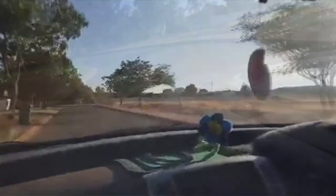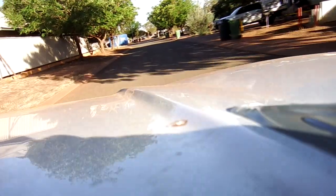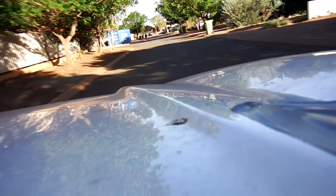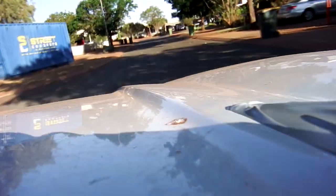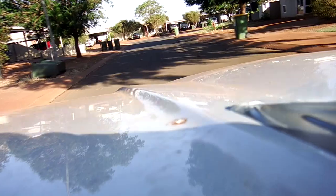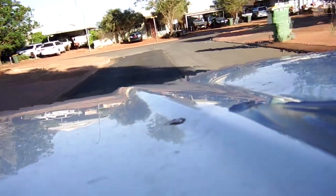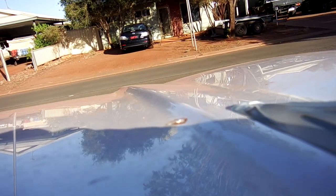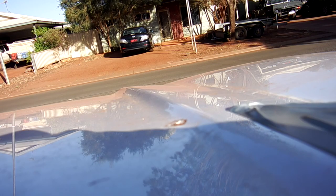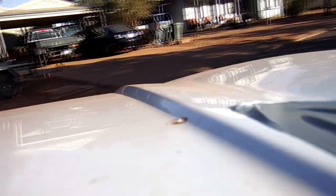This is considered among one of the safest streets due to it containing the houses of several police officers — at least I have heard. As we continue forward we ignore the no-through street there, as that will lead to a cul-de-sac and will not end well in our extreme suburb survival challenge. We stop here and wait for a car to go past, then continue onwards onto one of the main streets of East Newman.